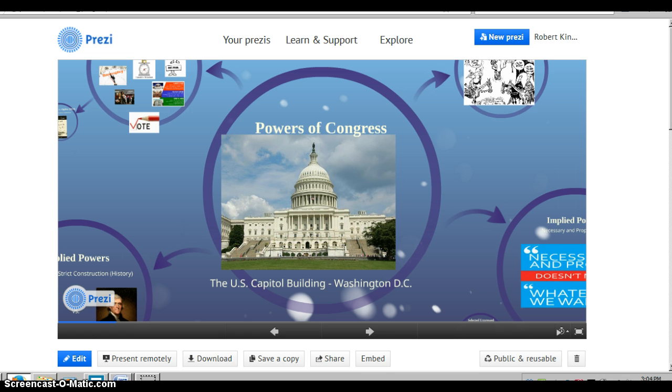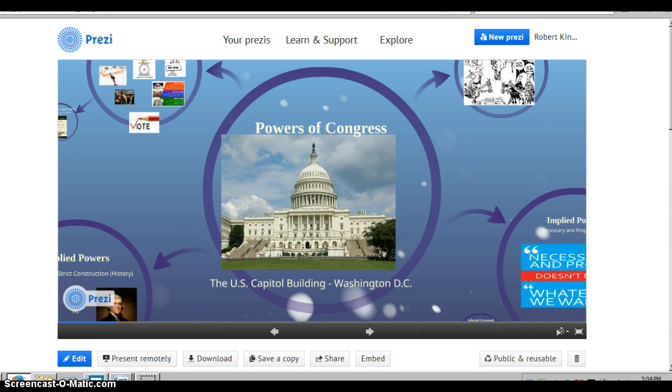But the idea here is for me to present some of the information in your textbook. We're dealing now with Chapter 5, the powers of Congress. You see a nice, beautiful picture of the Capitol there. You also saw that on the handout that you received in class. So we want to start to take a look more closely at the various powers of Congress. Some of this hopefully should be review to you all. But at any rate, let's get started.